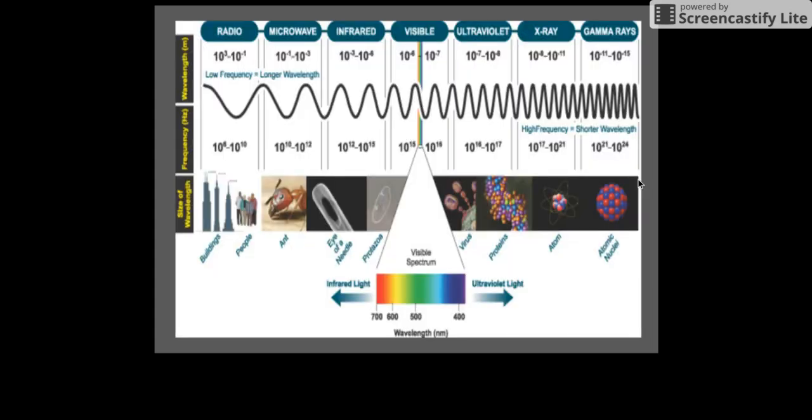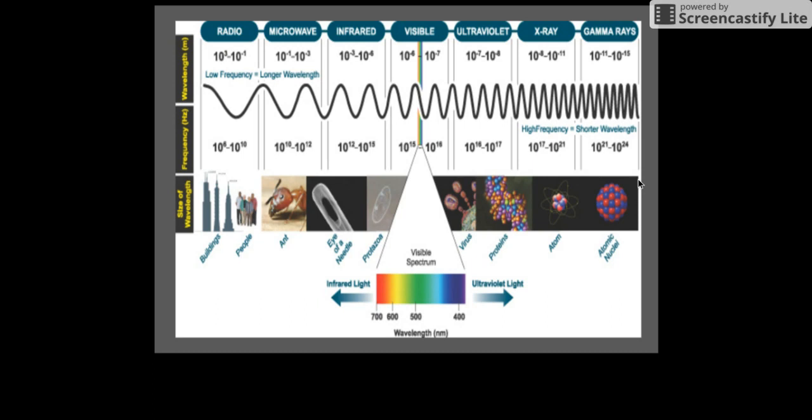Here's a wonderful picture of the electromagnetic spectrum, which you should be familiar with. This goes a little bit more into detail. I love the fact that it gives the frequencies in scientific notation, and then we can also see that pictorially as a representation of how those waves appear to be behaving in space in that particular amount of time. If we look here, we can see on the left-hand side that we move from radio waves all the way to gamma rays. You should know that X-rays and gamma rays and ultraviolet light are much more intense forms of electromagnetic radiation, and certainly much more damaging to our skin cells.